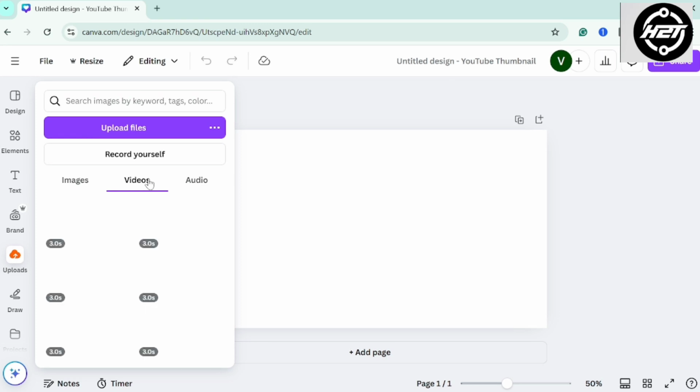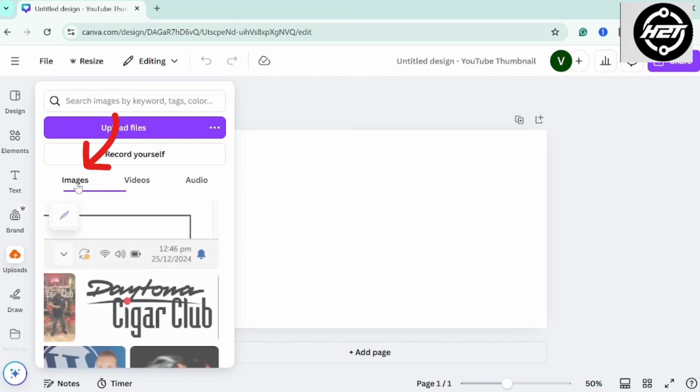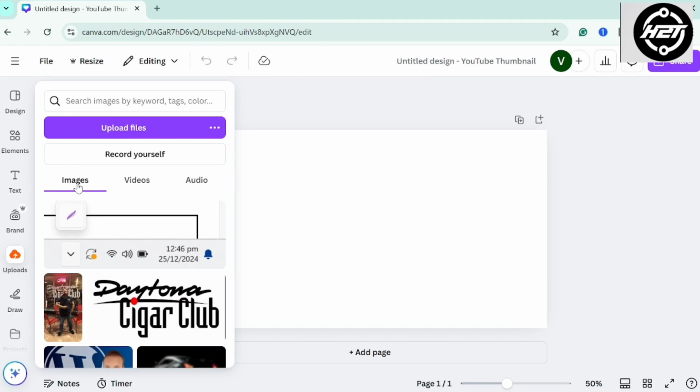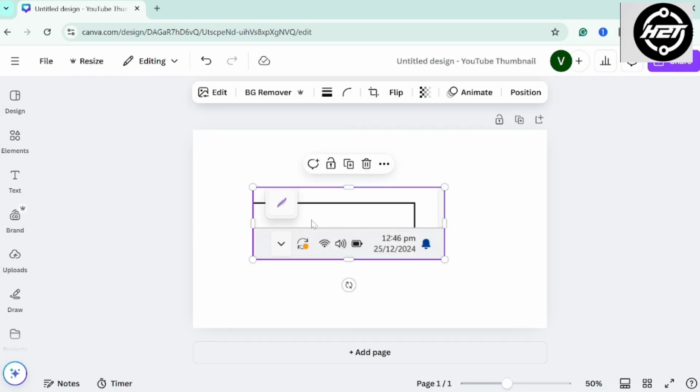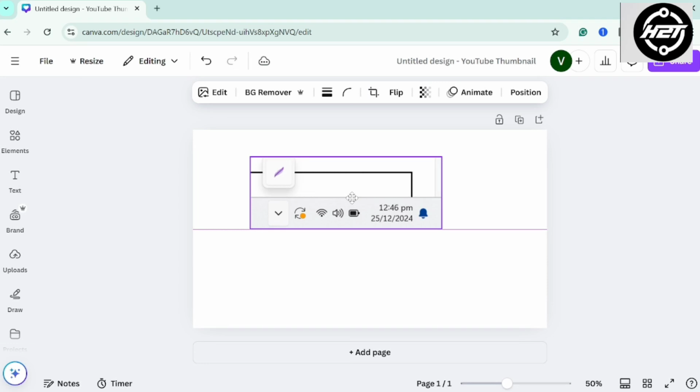Next, click on the image to add it to the canvas, or drag it into the canvas. Drag your image to the left corner and click it one time. Now, drag the right lower node and you will see the measurement appear as you drag and enlarge the file.